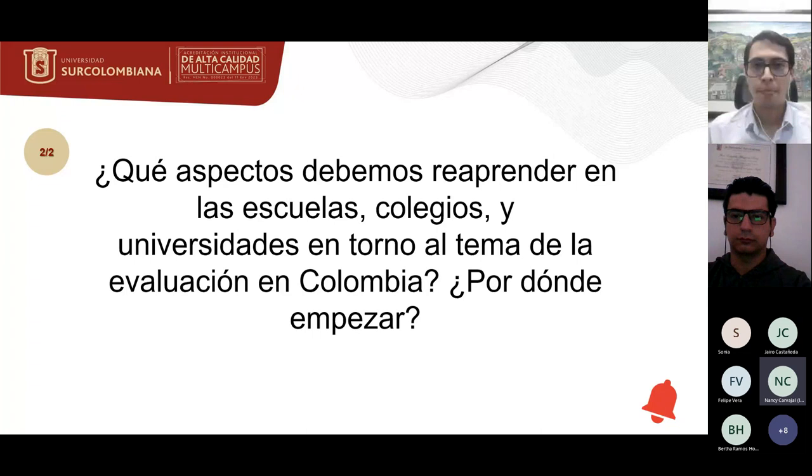If the purpose is ranking universities or ranking high schools and trying to make a comparison and put the institutions to compete, so that is going to influence the ways we teach and the ways we evaluate or test or assess in the classroom, right? So that is a major issue, and that's like at a national level kind of discussion.